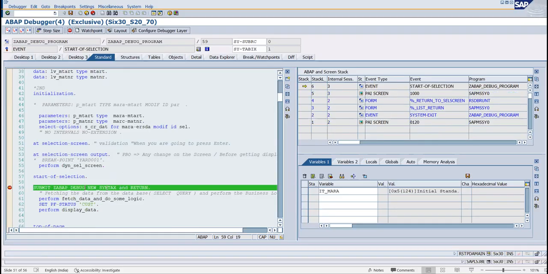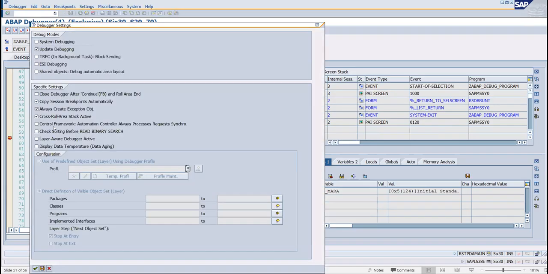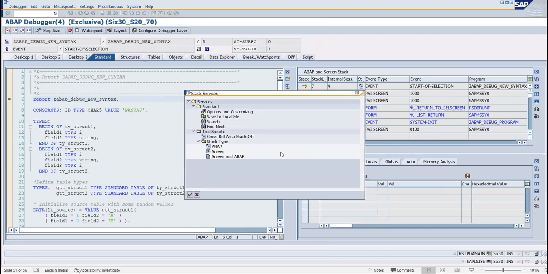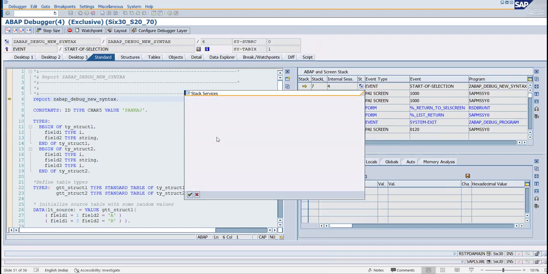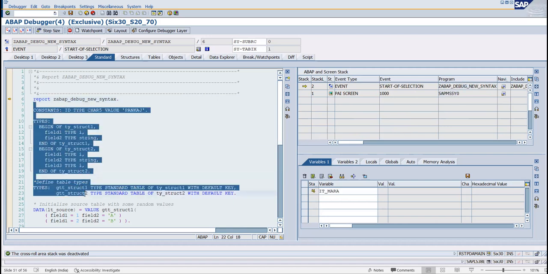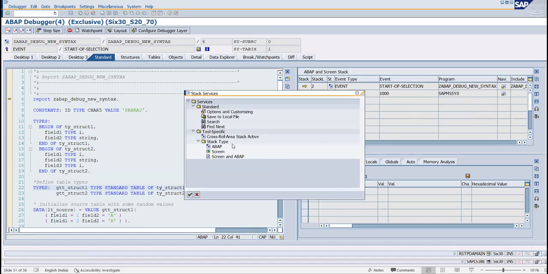Press F8, and here we are submitting, right? So let's enable this. Just change this one. It's already active, right? You can see that it's already active. So press F5. It's showing you the entire stack, the previous one also. What you want to do is deactivate it. So just select this one and you can see that it got deactivated. The previous one, it will show you only in the current session. The previous one, it will remove. That's the meaning of that one. If you understood, just type yes.